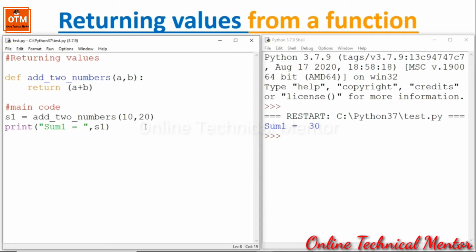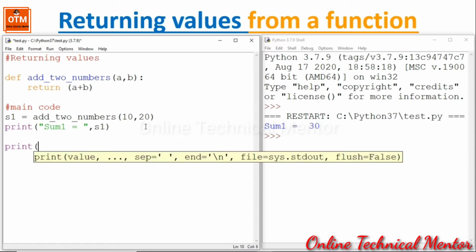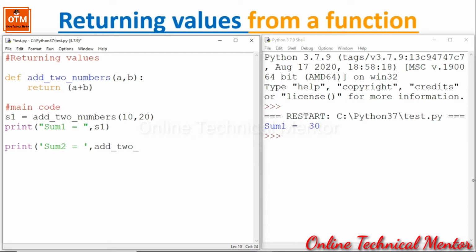I will suggest you decrease the number of variables within a program. For that, there is another process of calling this kind of function. Just directly write the print statement within quotes, sum2 equal to, and call the function directly over here, add_two_numbers.